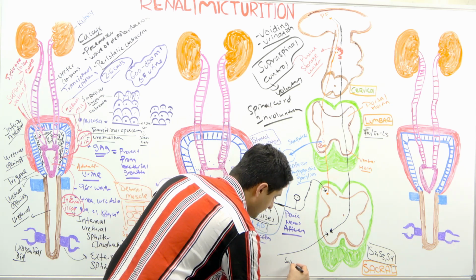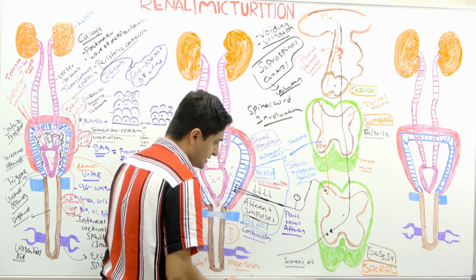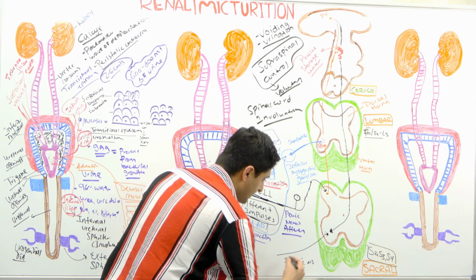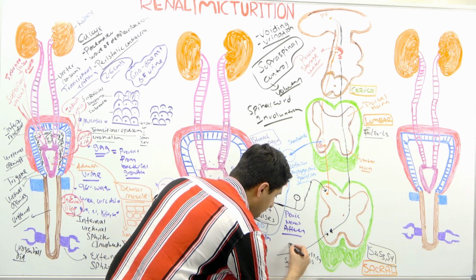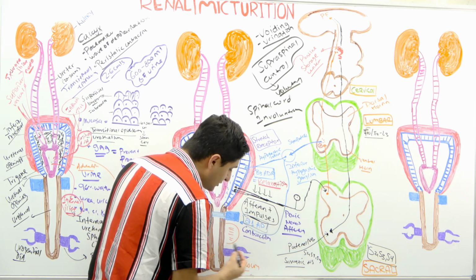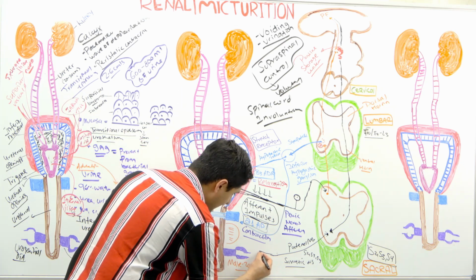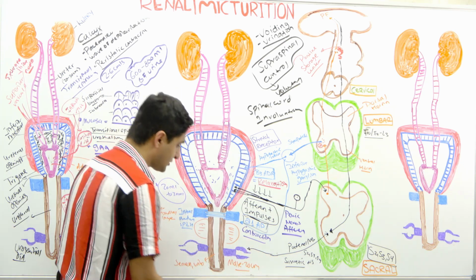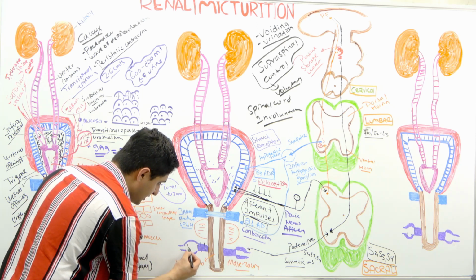Somatic control. This is the somatic nervous system. There's a special name given here because it arises from S2, S3, and S4. We call it the pudendal nerve. And what is it going to do? This pudendal nerve works on these guys right here, the external urethral muscles. These are called external urethral muscles, right? This is the urogenital diaphragm right here.